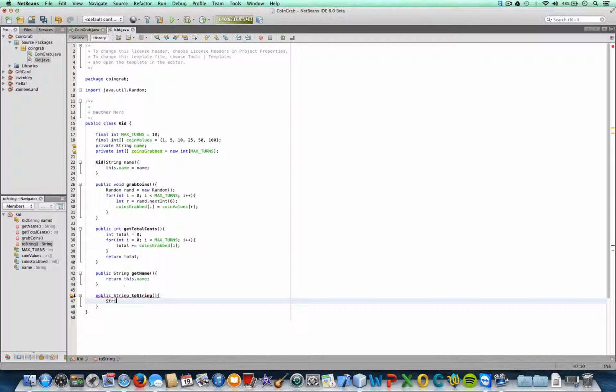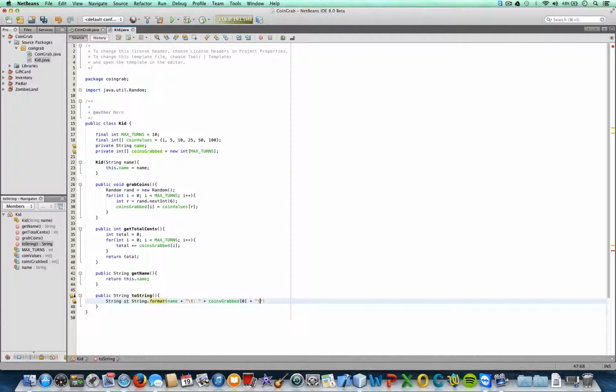Okay, now we create a string variable to hold the whole entire string. So we're gonna use String dot format, name, plus, coinsGrabbed[0], plus.